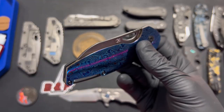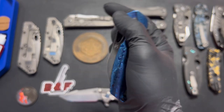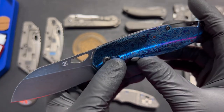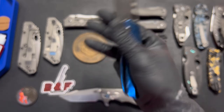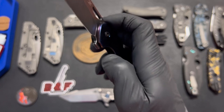But I mean, can't deny the execution and quality, fit and finish. Everything about this is on point. So kind of hard to argue. Fit and finish is perfect, 5 out of 5.